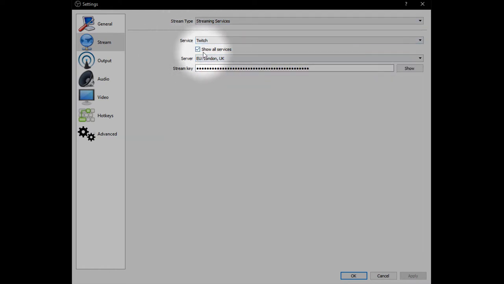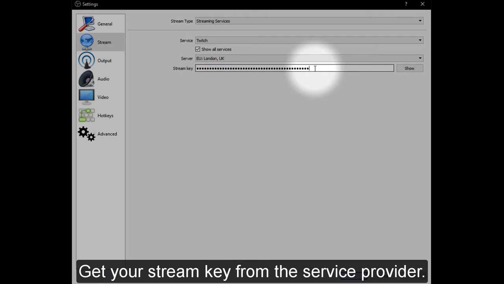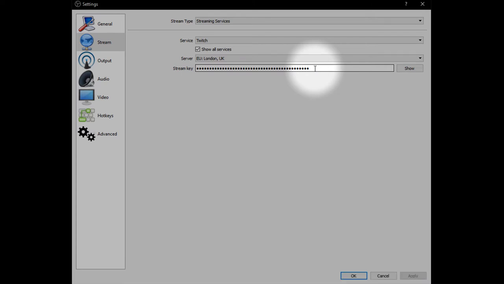In terms of Twitch, you choose a server, the closest one to me, obviously, and you want to paste your stream key in here. It's blanked out because if I had your stream key, I would be able to stream to your account from my computer. I think this happened to streamers in the past, even popular streamers, where someone has managed to get their stream key and start streaming on their account. You know, they could stream whatever they wanted and just get them banned if they wanted to. You know, it's good to keep it a secret. Try never to reveal your stream key.